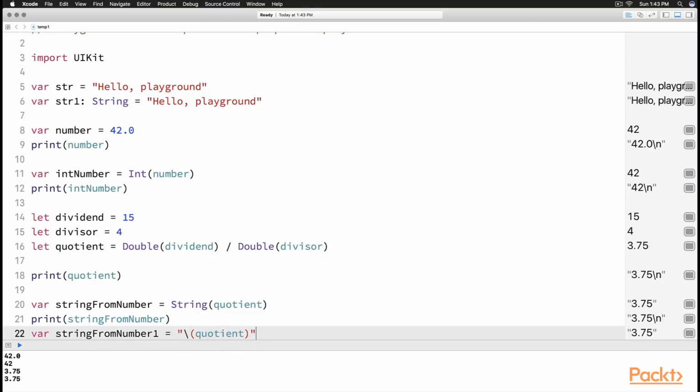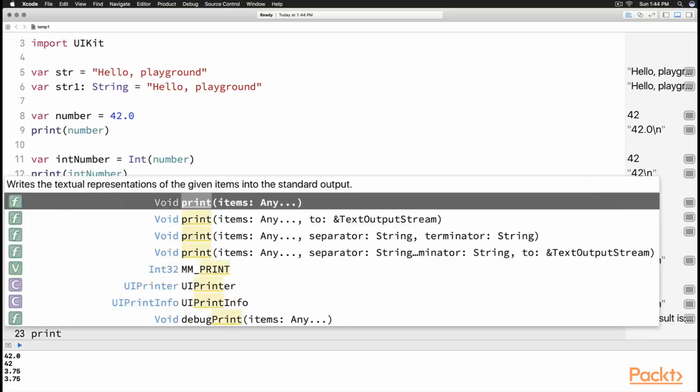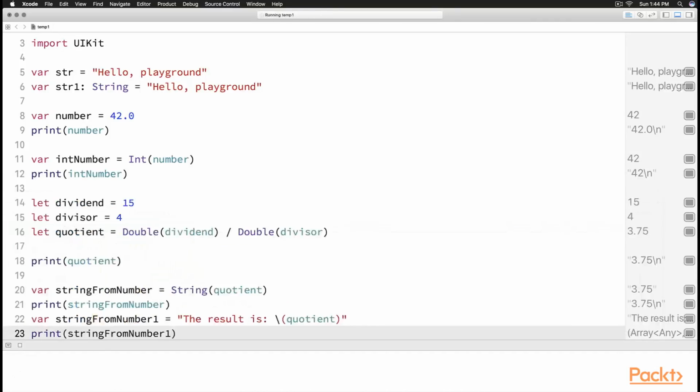And this is the same thing as saying the string quotient above, but what this allows us to do is say the result is colon, and it allows us to just put that quotient inside of a sentence that we already defined, and now we can print our string from number 1, and that will give us that whole result. And notice down in the console we have the result is colon space 3.75.